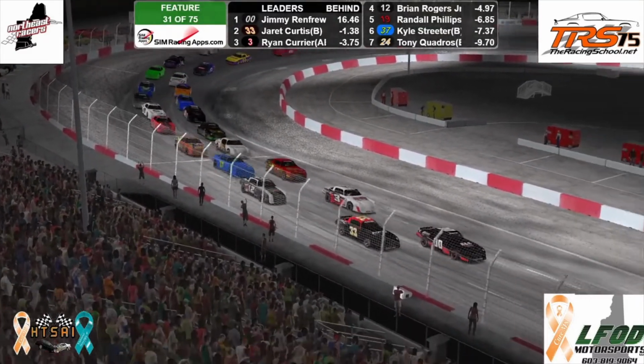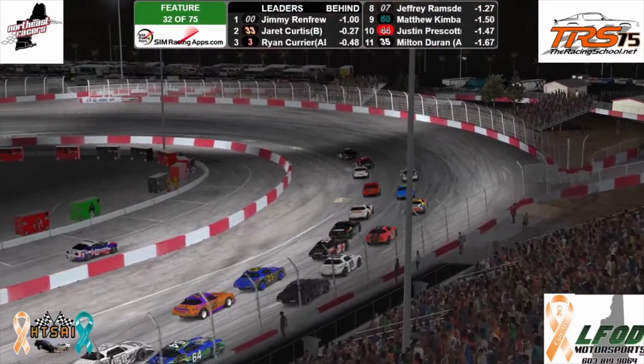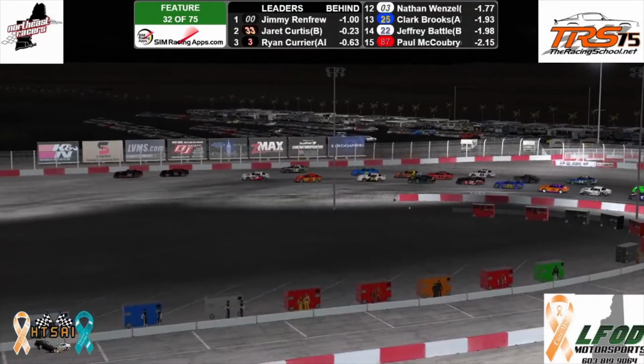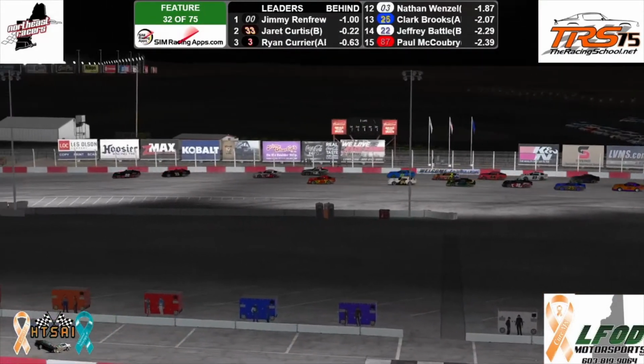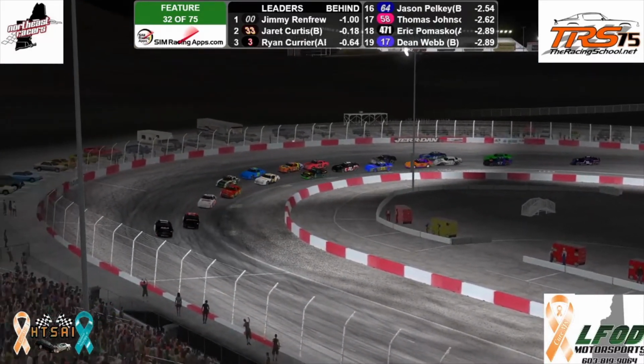Green flag is in the air. The double aught gets another good restart. The 33 makes a power move down to the inside and cuts off the run of the 3 car. That gets them single file for the front 3 positions, but right behind them, the 19 of Randy Phillips is trying to move up into 4th. Looks like he might actually get it.